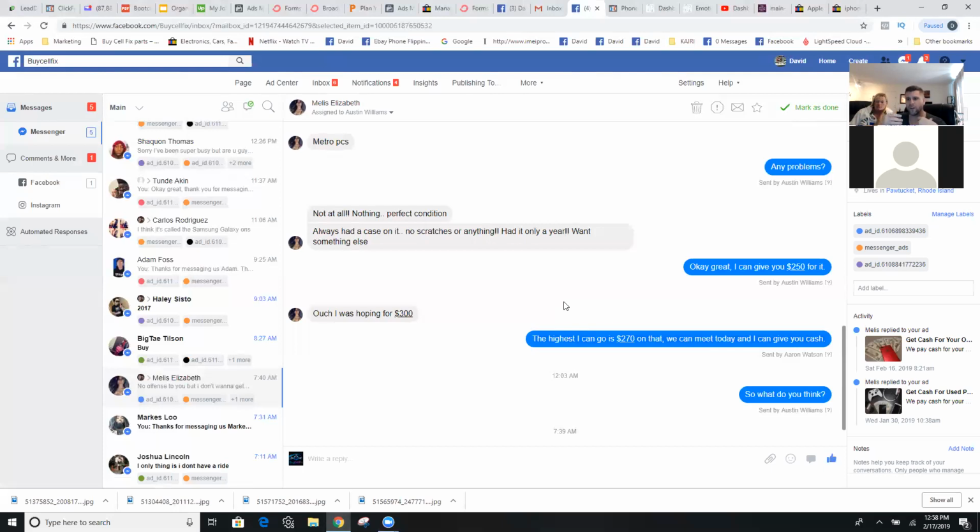So what we want to do is figure out what can we do to put this deal together. If I was the customer, what would help me put this deal together? Sometimes it's just asking multiple times. Sometimes it's just asking 3 or 4 times in a nice way, saying, look, I really do want to buy the phone, but unfortunately the market doesn't let me pay that, but I could give you cash for it. No, I can't do 270 though. I totally understand. I would really love to buy it. Is there any way we could do something to put a deal together for you?